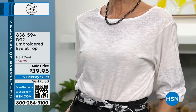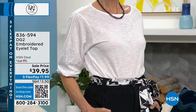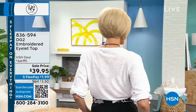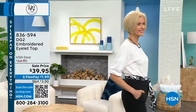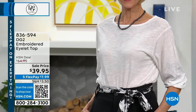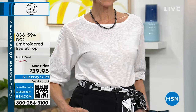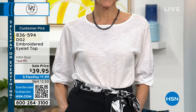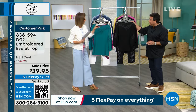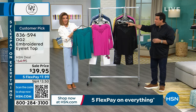Is this the right top? Let me double check — is that an eyelet embroidered top? Yes, it is. It's white on white, so on my television screen it looks so bright. This one comes in three colors, and it is on sale for the first time ever at $39.95. It's a huge customer pick, and it's all real embroidery on all four colors in eyelet — teal, pink, white, and black.